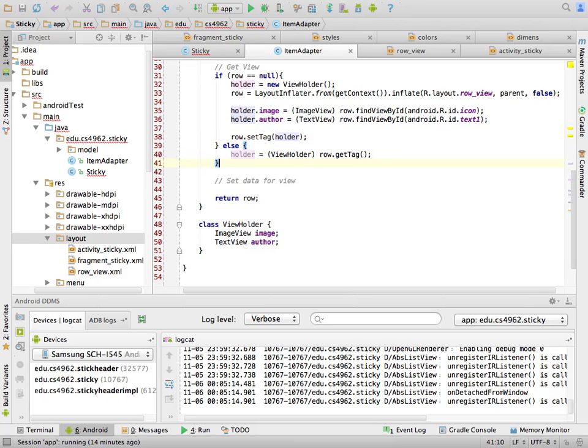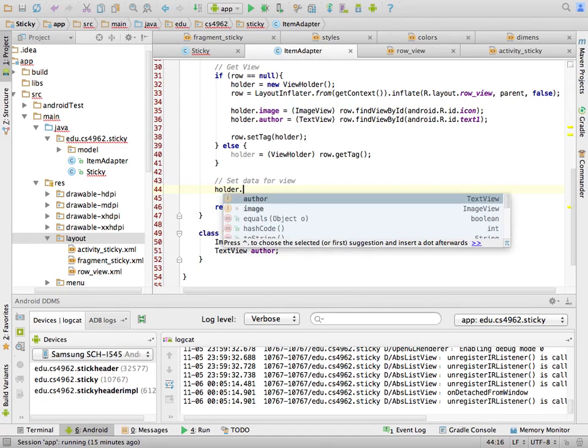Now the last thing I need to do, now that I have my views inflated, is set the data for each one of them. Because if I recycle the views without setting the data for each new view, this purple one would probably appear there, then pop off screen and appear again. And that's not what I want. I want to make sure that it's always showing the correct data. So this is the part where I would set it.